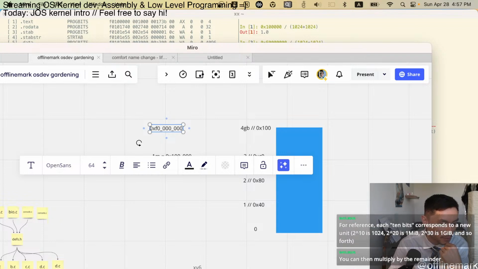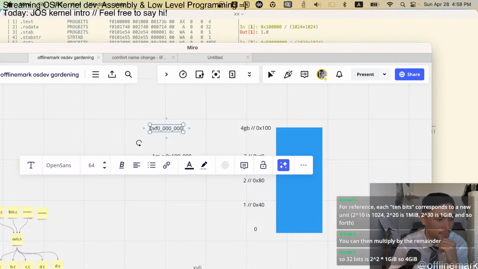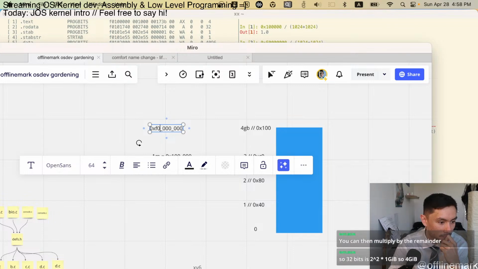Multiply by the remainder. 2 to the 10. Thank you, I did not actually know this. 2 to the 30 is 1 gigabyte, and then multiply by the remainder. 32 bits, 2 to the 2. Right. Cool.